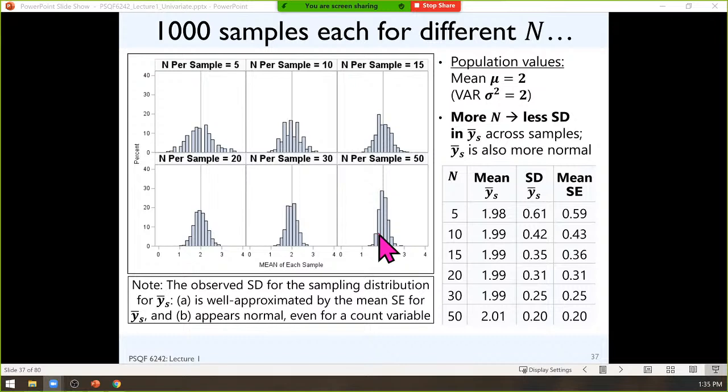So you can have variables that take on whatever sort of shapes they want to. Quantitative variables come in all forms, and that's totally fine. But even if the variable itself is not normal, the distribution of its mean across samples starts looking more normal the more people you get. And lo and behold, if I have the right answer, so to speak, the standard deviation of the means, how far off any one sample mean is from the population, is really well approximated by the standard error. It works.